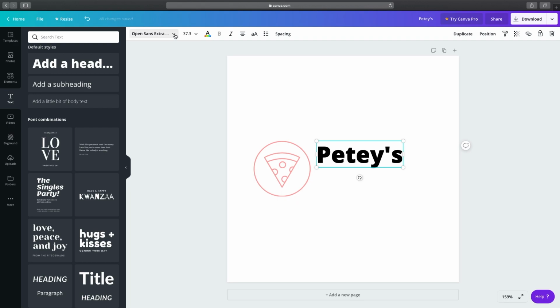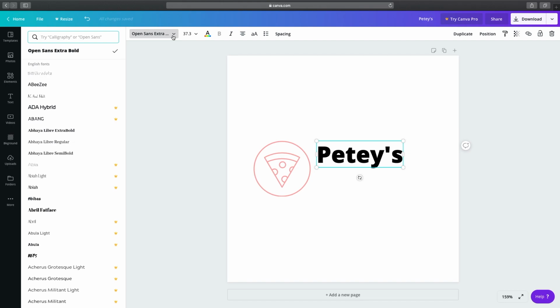In the top left-hand corner of the project, when you have the text selected, you will see the name of the font of the current text with a drop-down menu. You can use the menu to scroll through the various different fonts to select the one you like for your logo. Just like I said before, you can make the same edits to the text as you can to images.